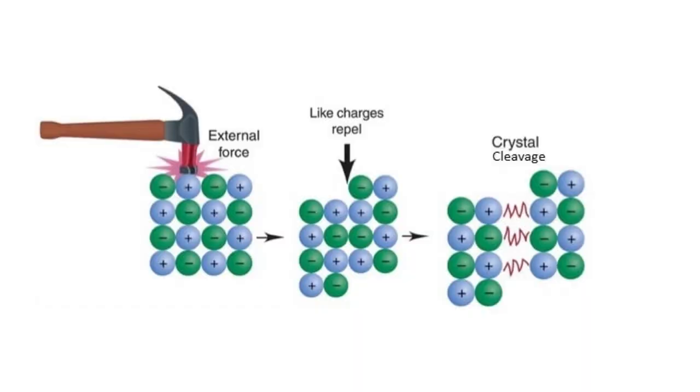Ionic compounds also have a unique feature where they tend to cleave or break along very straight lines. The reason that this happens is because when stress is put on the crystal, it realigns itself so that the positive charges and the negative charges end up next to each other. And when that happens, you get a line where there are repulsive forces that push the ions apart. And this happens, like I said, in a very straight line. So you get these nice flat planes where the crystal breaks apart.